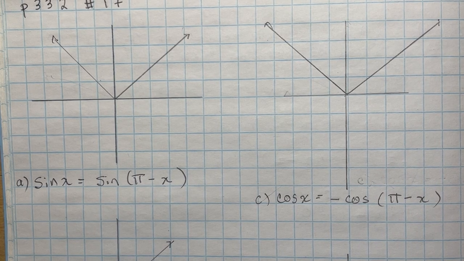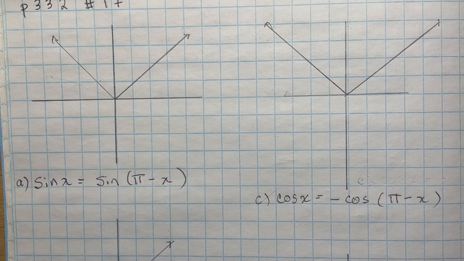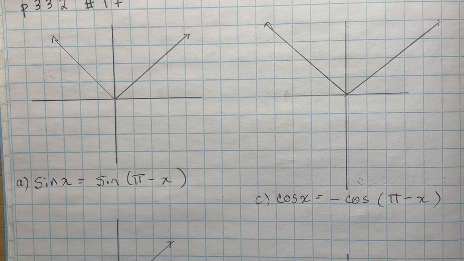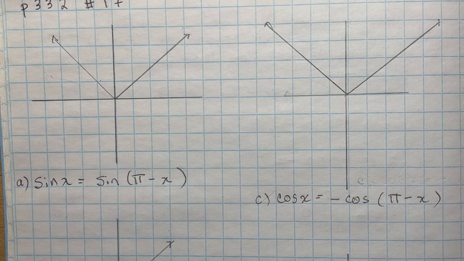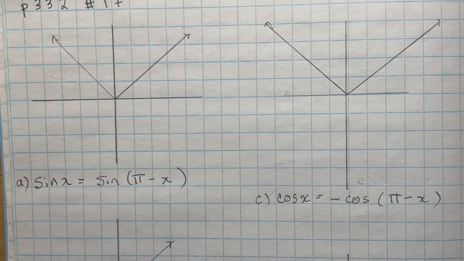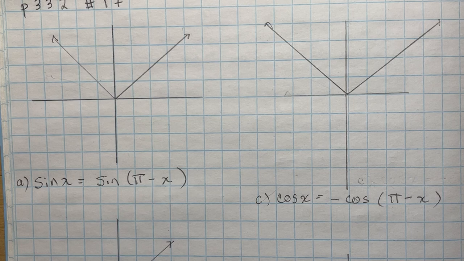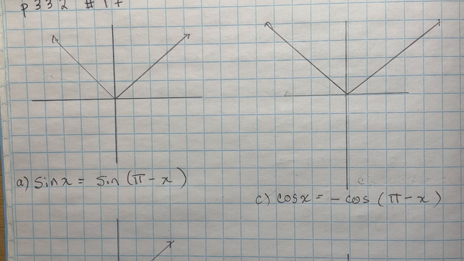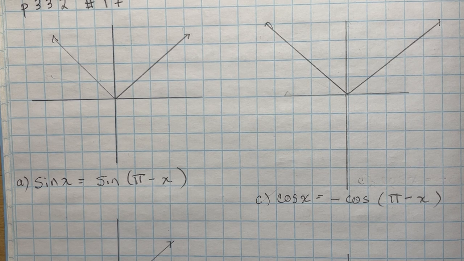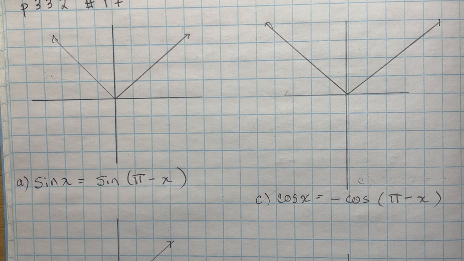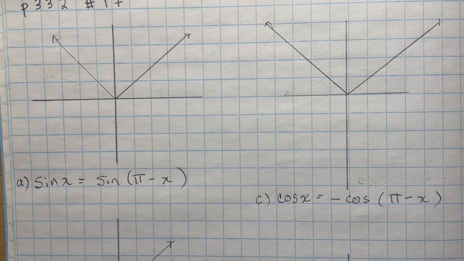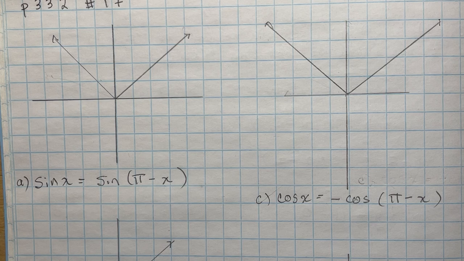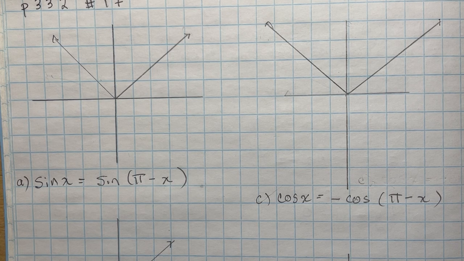In this short video, I'm going to explain question 17 from page 332 on chapter 6.2, Radian Measure and Angles on the Cartesian Plane. The question says that given that X is an acute angle, draw a diagram of both angles in standard position in each of the following equalities. For each angle, indicate the related acute angle as well as the principal angle. Then, referring to your drawings, explain why each equality is true. So this is much easier than it sounds.